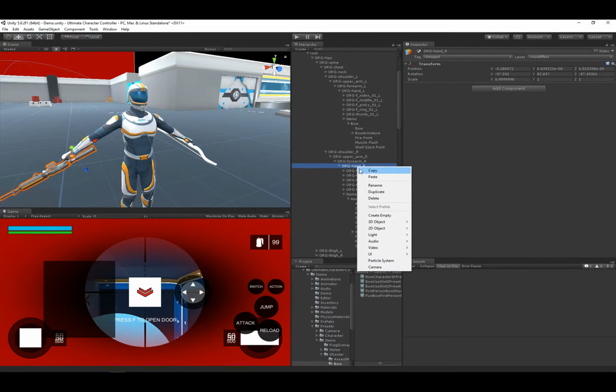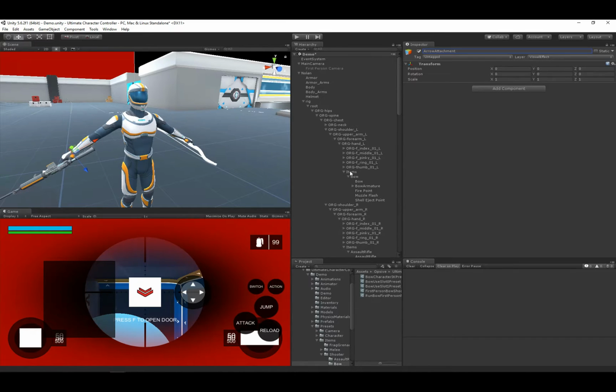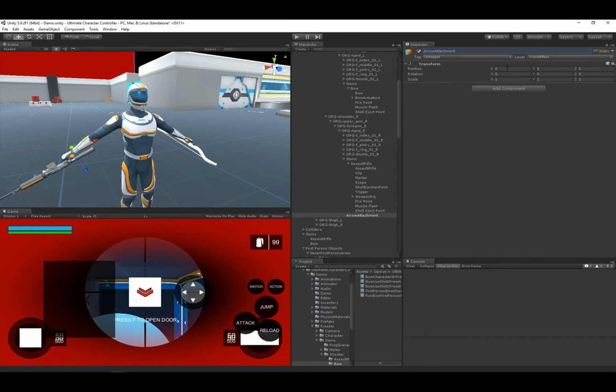We can do that by creating a new game object underneath the right hand, and I'm going to call it arrow attachment. And this arrow attachment, let's see, I'm in third person right now, has a position value of what I'm typing in now, and these values were taken from the demo scene, and it was just retrieved from positioning it in play mode and determining what looked the best. So I got the position, and now I need the rotation.